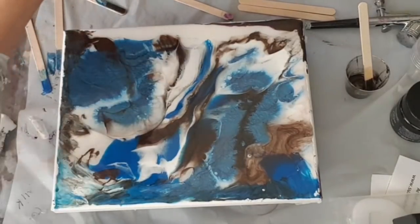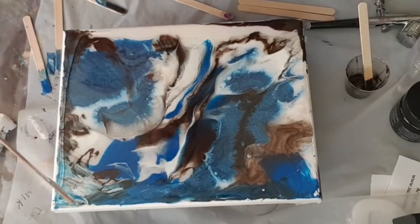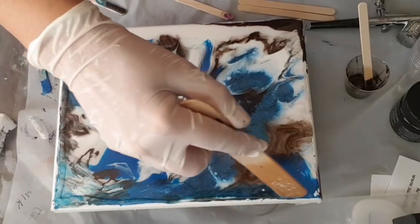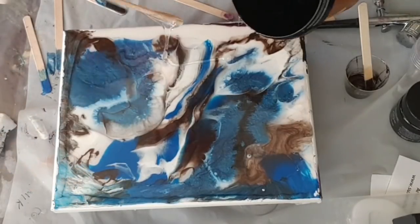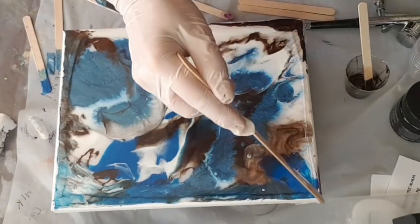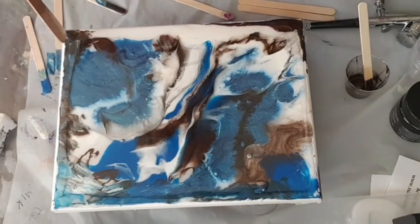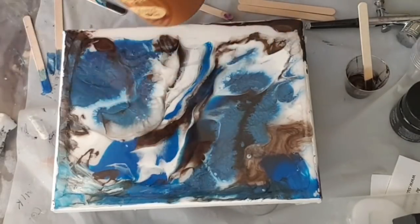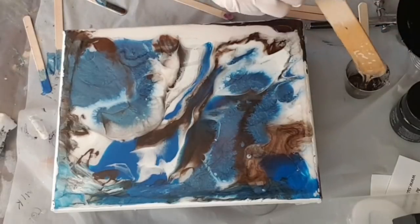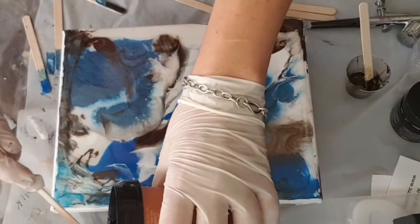Okay, so here we go. A little bit more of this clear, just around the edges. And then I'm going to heat it up. So I'm going to use up all of that resin and not leave any. Actually, I've got plenty of resin. Maybe I can just add some more to these colors and then just do the edges as well.